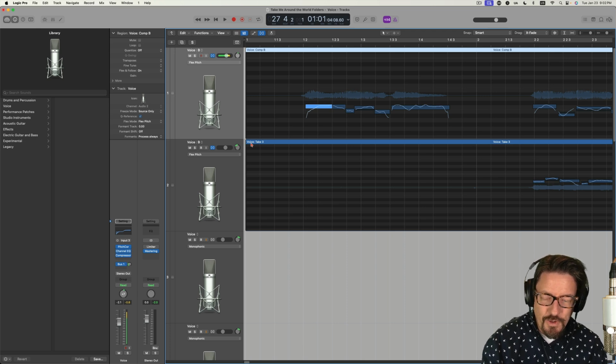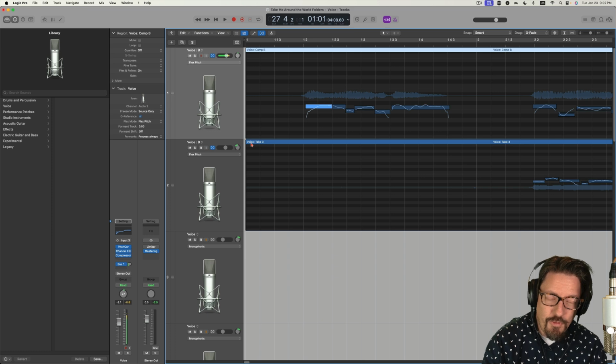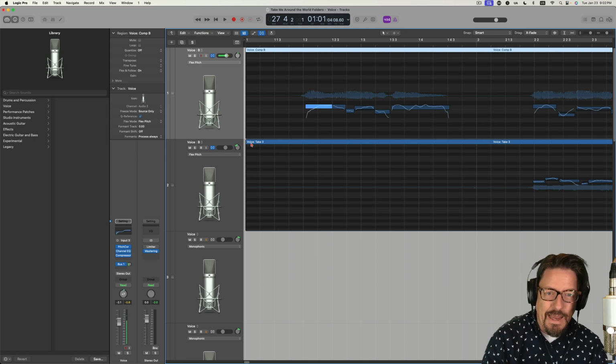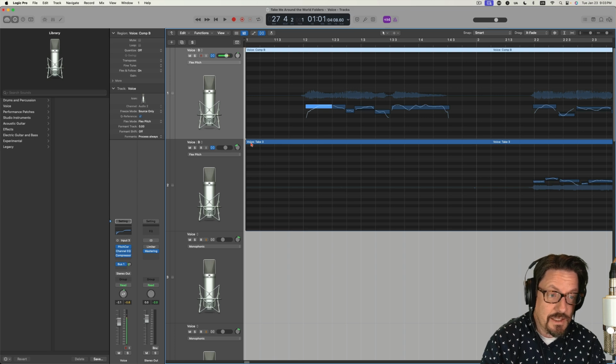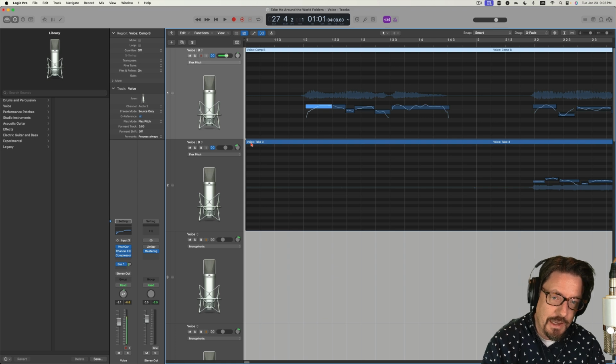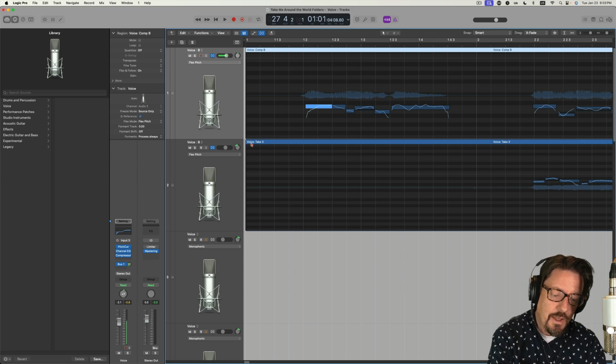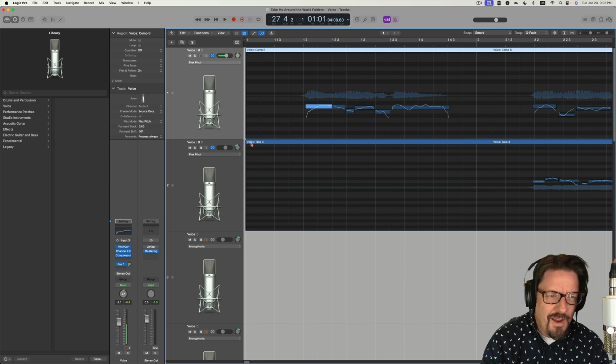Okay, that's it for this tip, with this workflow with Flex Pitch. Granted, I know Flex Pitch in Logic is one of those heated debate areas. I do feel like in some situations, especially when you're just fine-tuning a vocal, that you can use it and it's not going to add a lot of artifacts. I feel like if you have to do a lot of things, there's a potential for that. And so you always want to be careful and use your ears to listen, make sure that nothing is being changed more than you want it to be.